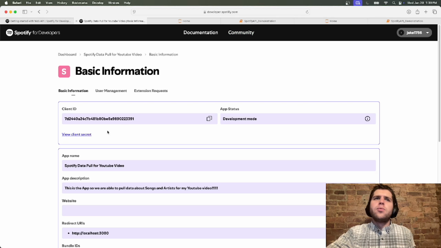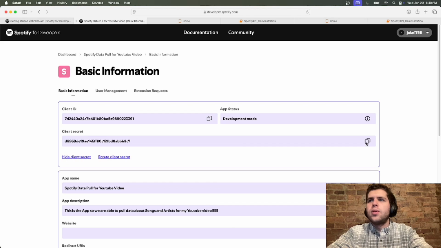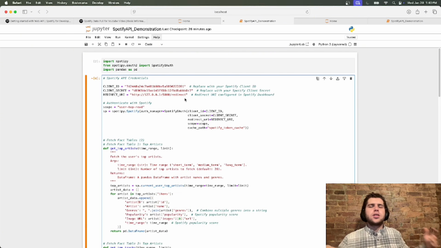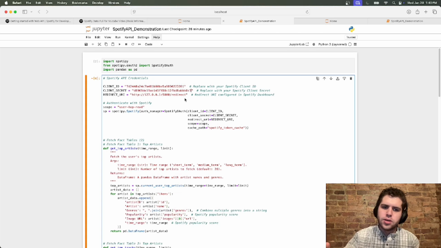And I will mention that it's probably bad to just copy and paste your client secret like this. If you're going to be putting this into production, there are definitely more secure methods to do this. But because I'm just pulling my personal Spotify data and it's really not that serious of a project, I'm not too concerned. Now, I am sharing it with you guys, but just do me a favor.